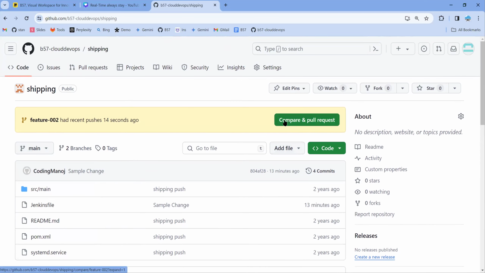Okay, so this is a brand new feature. For the last 6 to 8 months, whenever you make any changes to any of the feature branches, by default it says, hey, there are some changes, would you like to raise a pull request? As I mentioned in the beginning of the session, any small change that you make has to go through review. Someone has to review your changes, and if they are good, they'll accept, and if they are not correct or need some correction, they are going to deny it.